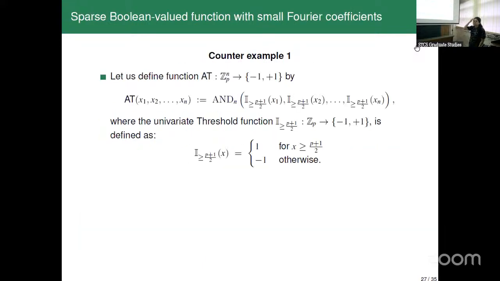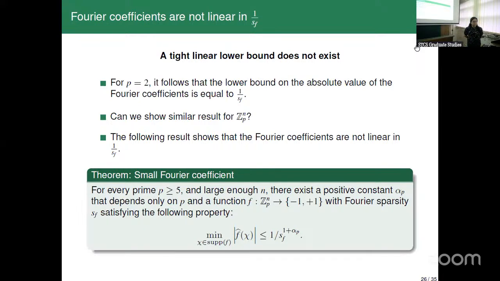This is our counterexample. Just a question: sparsity and all in the Boolean case were useful for several other results, like Swagato's result and so on. Do these results on sparsity also translate over there? So you have taken Gopalan et al.'s result and shown the Z_p versions of those things. There are some learning results which work when the function is sparse in the Fourier domain. Is sparsity still a useful thing when you work in Z_p, is my question.